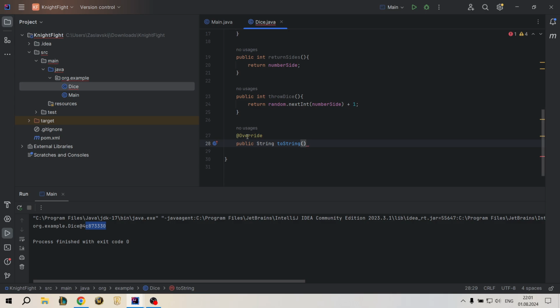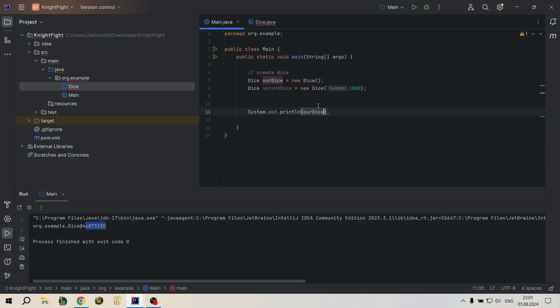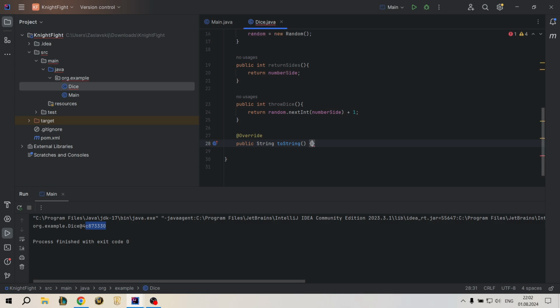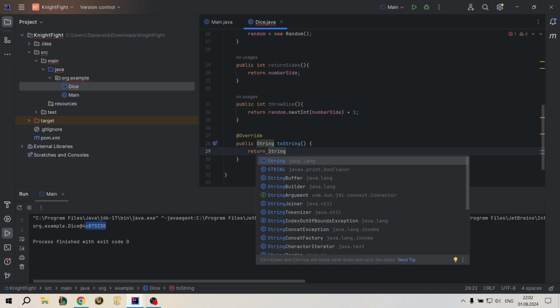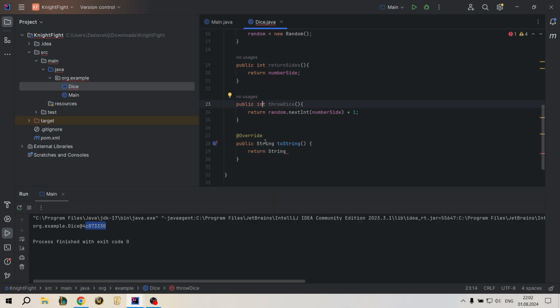Override means that there's a method which already exists and you can override it to do what you want it to do. Because if you place our dice here, it would automatically use the method toString to print it. So if we return, now we can return what we want. So String, which means a text in Java. So int is number, string is text.